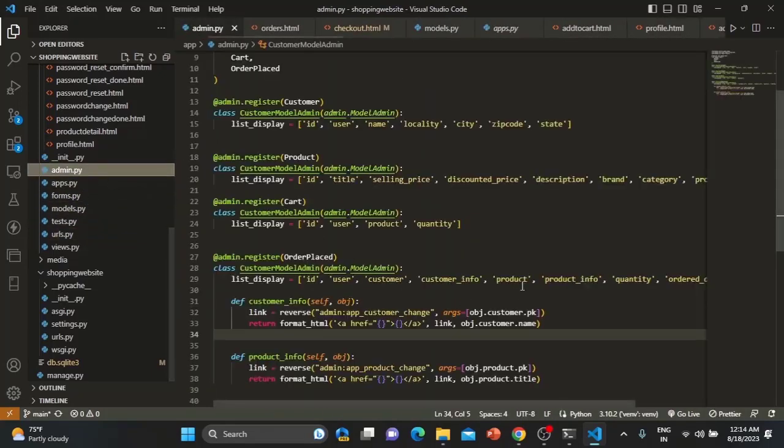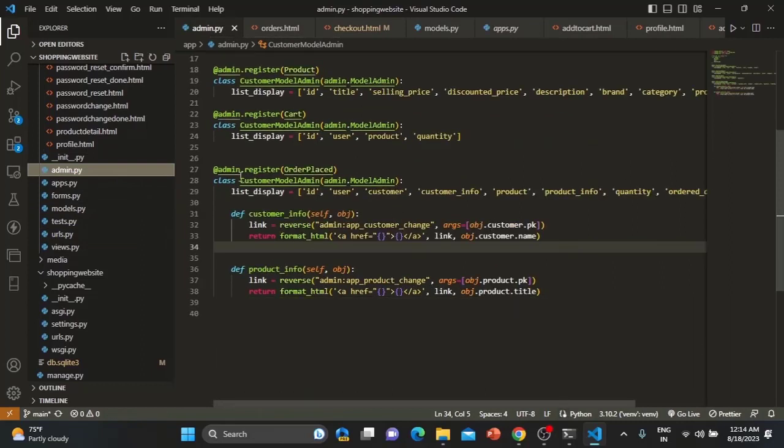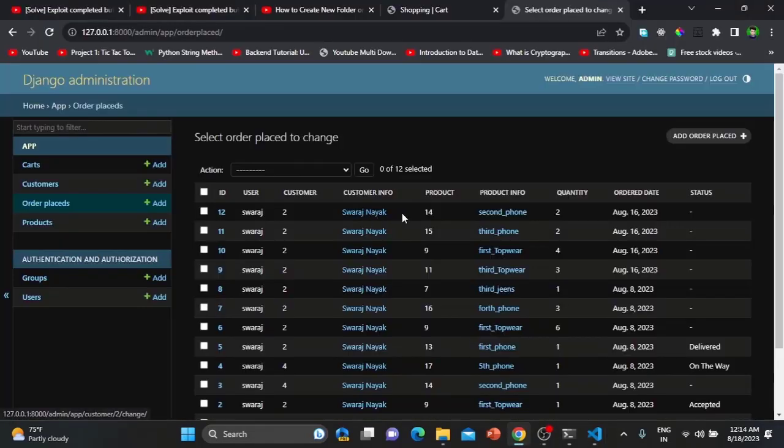So here if you go to the admin page, here I make a connection. This one is my orders place section. Here I make two links: customer info and product info. Where is the order place?